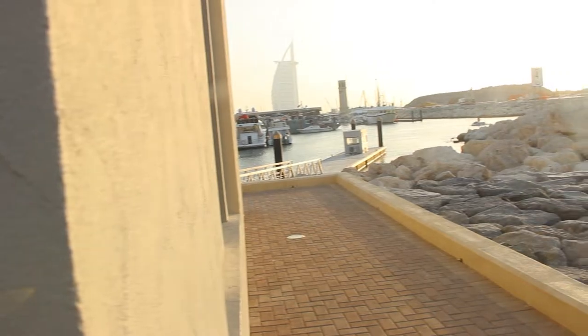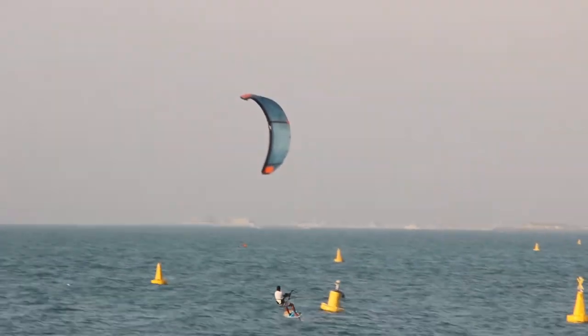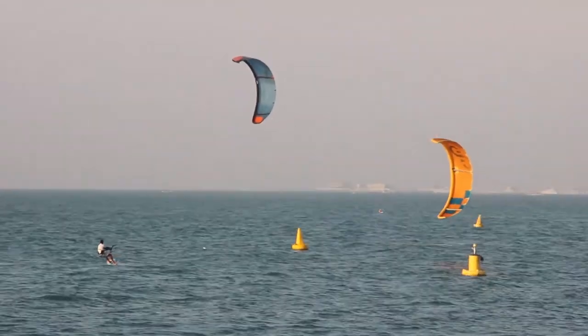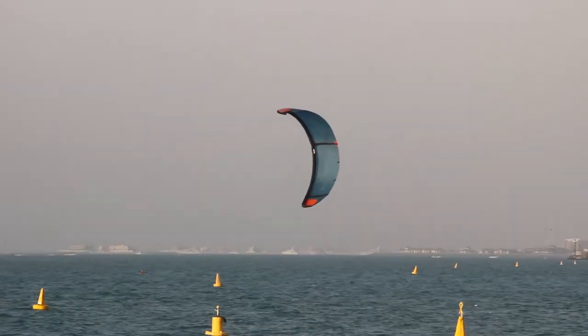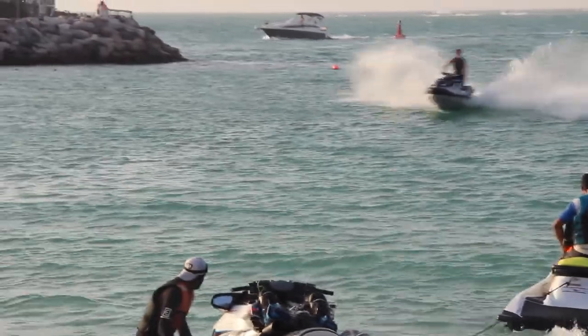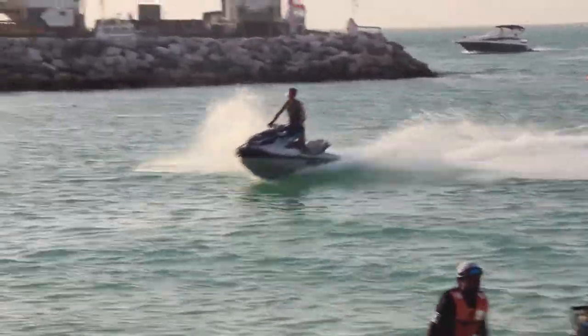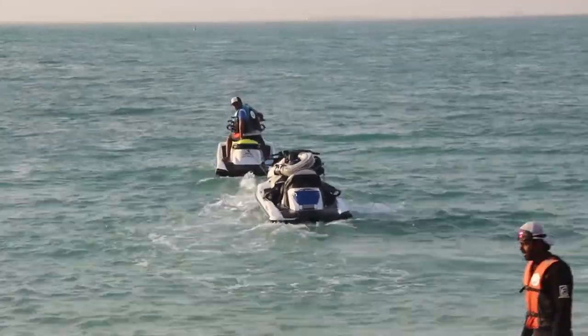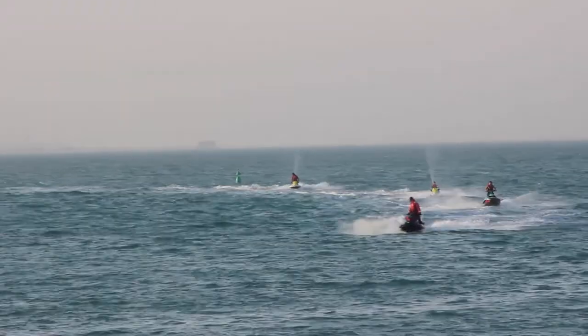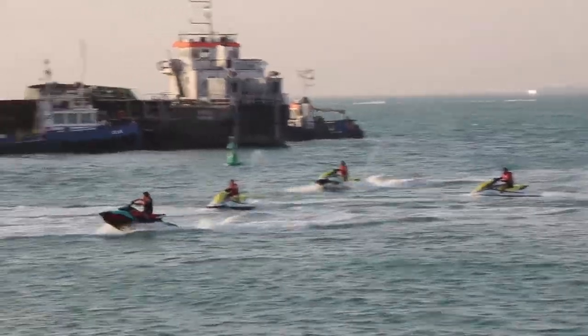If you're planning to challenge yourself in terms of sports and water activities, this is the perfect place for you. Kite surf at Kite Beach, ride the waves on your surfboards, and have the time of your life here. Amateur kite surfers can also access lessons and training sessions available for newbies, starting from 7 a.m. to sunset. Price of lessons is from 350 to 1,890 dirhams, equipment rental from 50 to 250 dirhams per hour, and jet ski starts from 250 dirhams for 20 minutes.